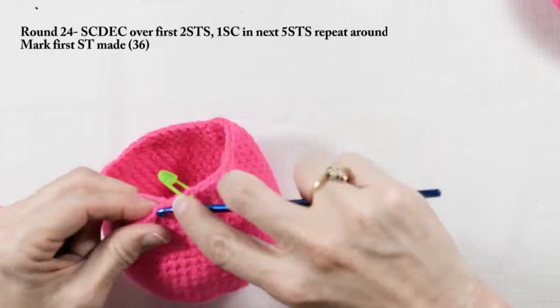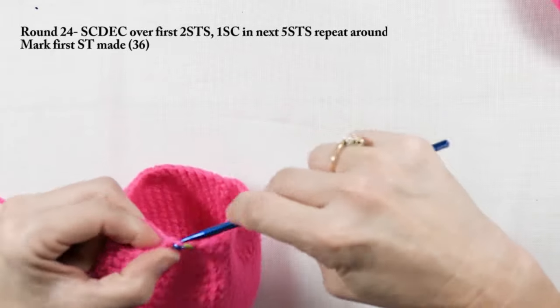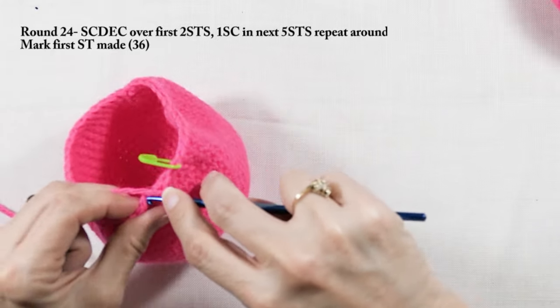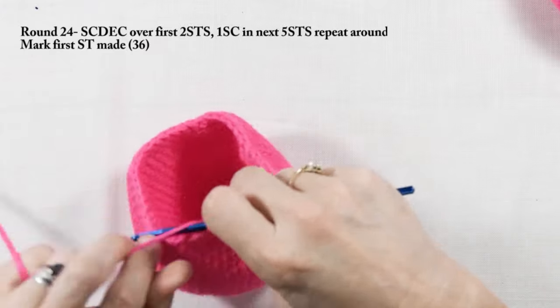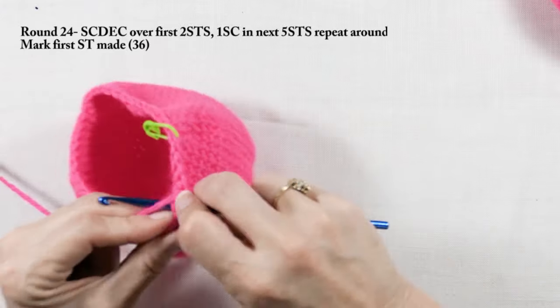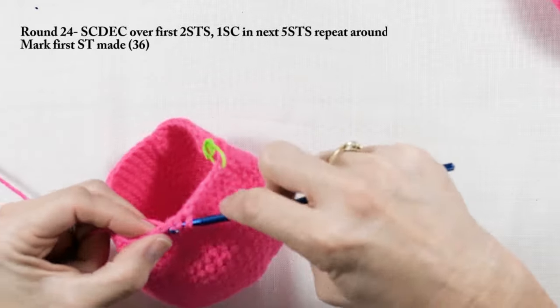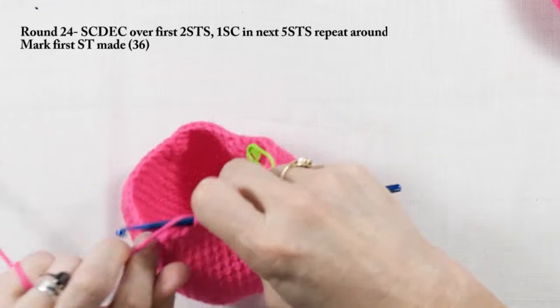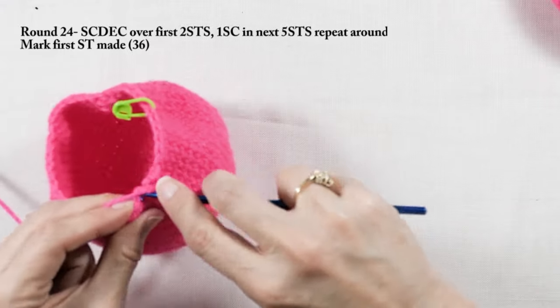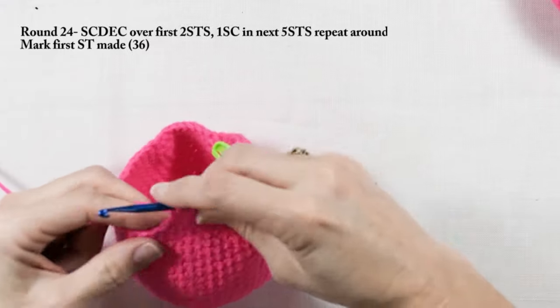So I made two, three, four, and five. Now I'm going to do my decrease again. So that's my pattern. So I did my decrease. Now I'm going to do one single crochet in the next five, and I'm going to continue that all the way around.